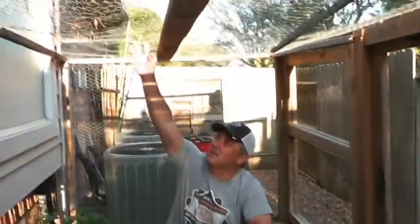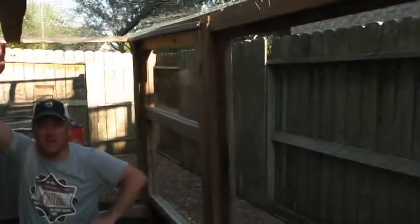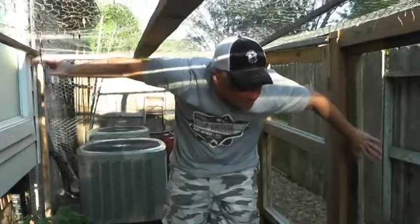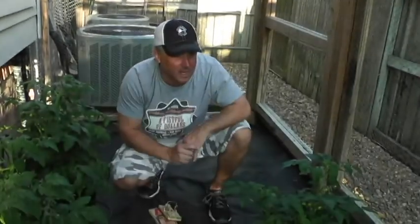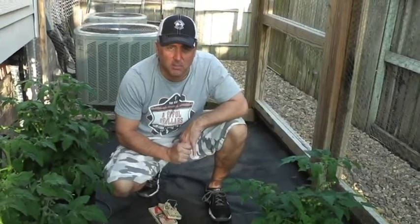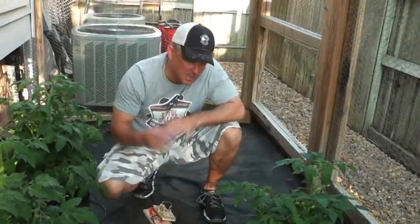The other thing I wanted to show you is the side of my house. This is what I call my octagon. Those UFC fans, or if you're not a UFC fan, they fight in an octagon. Well, this octagon is completely caged in, and it keeps the birds from pecking at the tomatoes. It really works out well, and I encourage you all to do that, because if you live in an area like Houston, the birds are the enemy. They like to take one peck out of a red tomato and leave it.